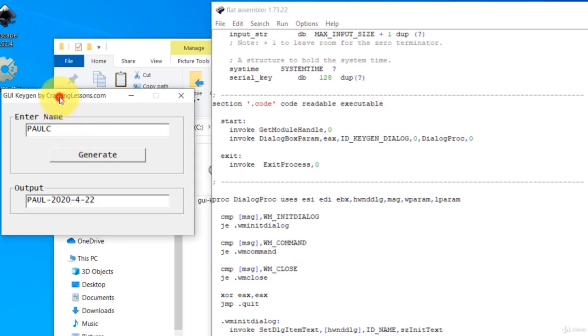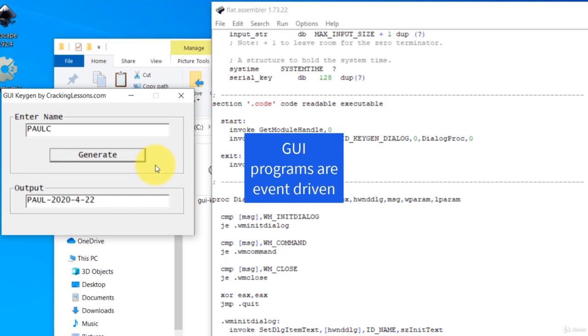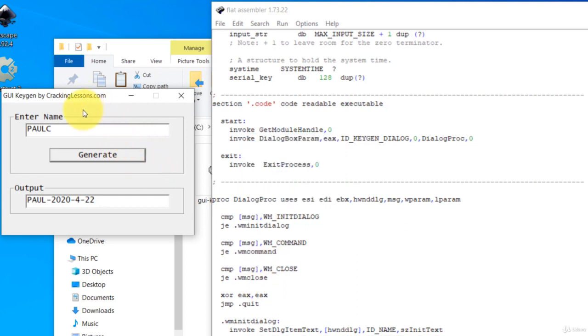Now in a GUI based Windows program, it is event driven. Event driven means that it is not linear. That means it will generate an event when the user interacts with the window by either clicking on it or typing something.